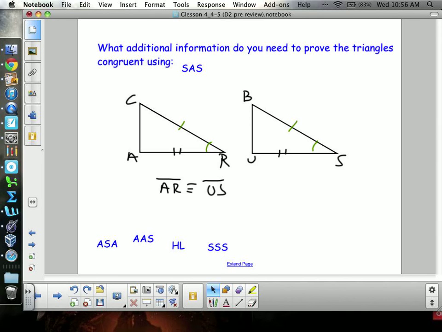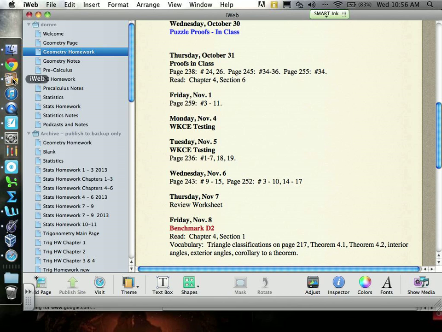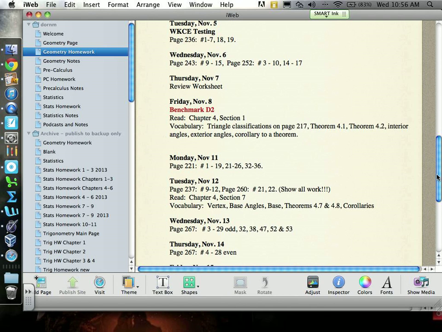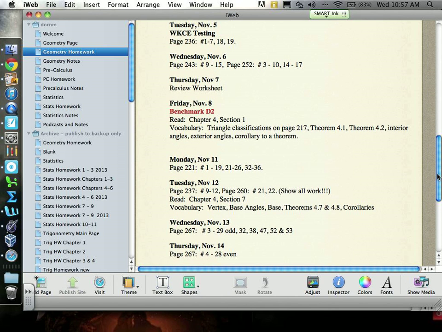So that's the kind of stuff you're going to see in the homework tonight. And yes, do not be surprised. We have homework tonight. Shocking. All right. So 243 and 252. Two sections we're working on. Review worksheet tomorrow, then D2. On Friday, we have our first vocab in a while coming up as well. A little bit of vocab next week. We're still working with triangles quite a bit throughout this unit. So more and more triangle stuff.